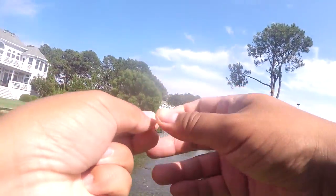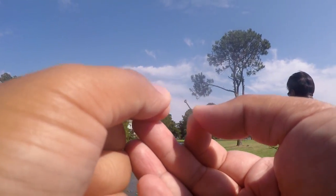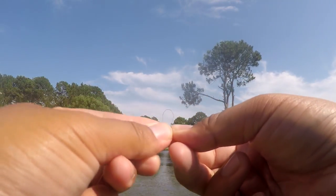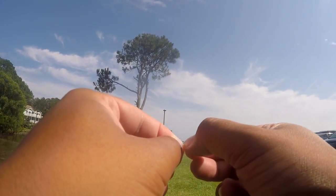For our bait of preference, we got here night crawlers. Today is gonna be traditional multi-species. Stay tuned for today's adventure, folks. I'm starting the day here with something very obvious, a size 10 hook that I'm going to tip with a small piece of night crawler, like I said, traditional multi-species angling.